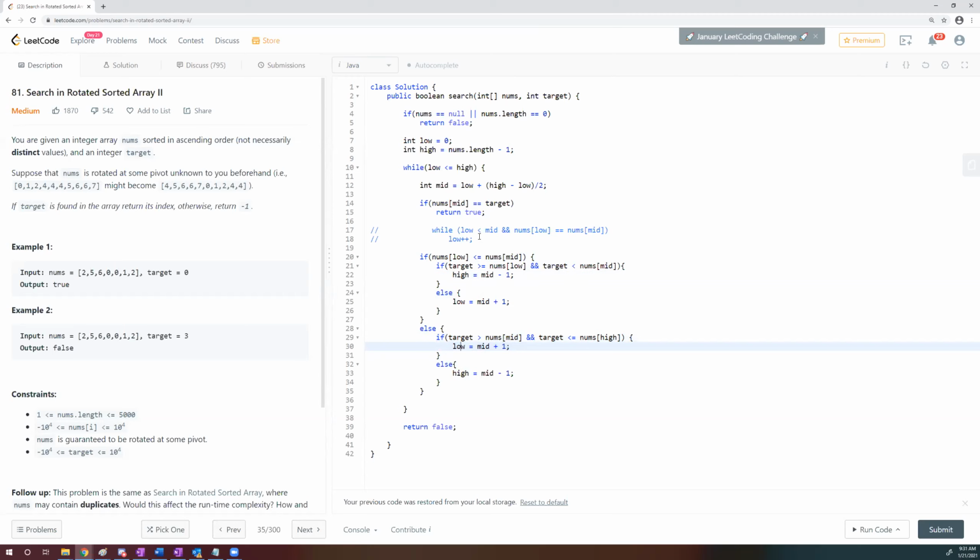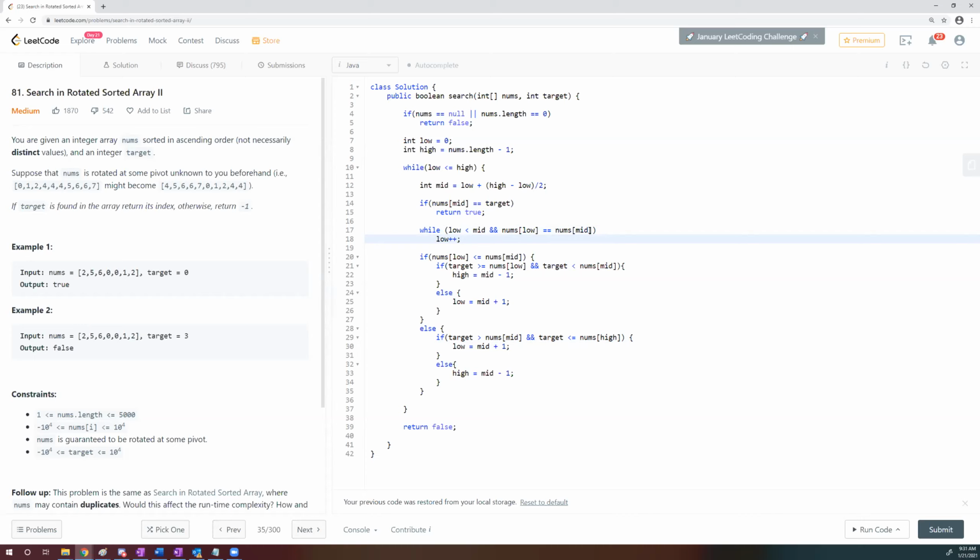Now I remember I added this condition. So when low and mid are the same, just change the value of low and bring it to a place where low and mid are not the same. Okay, so all the duplicates on the low side you are removing.